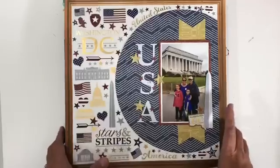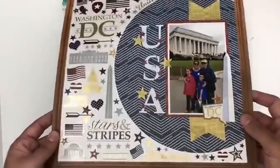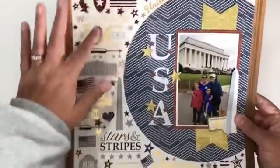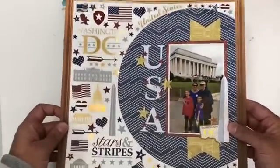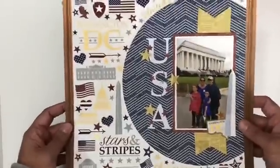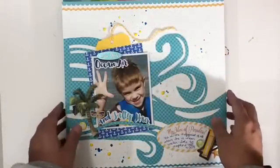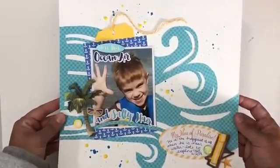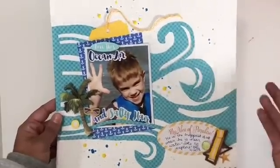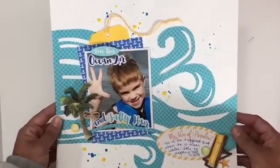So let's get started. This first one is when I paired up with Christina, and I copied a layout of hers where she did a whole bunch of stickers. And all of these I will link you up to either up above or down below. Just keep an eye out. I can't link you up to all of them on the note up above here, but I can do some of them, so I will where I can. This one was a lift from Yana, and I love how this one turned out. I love beach layouts always, so this one is definitely higher on my list of favorites from the year.